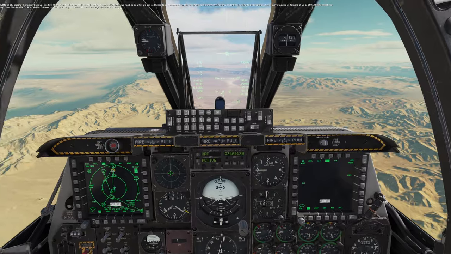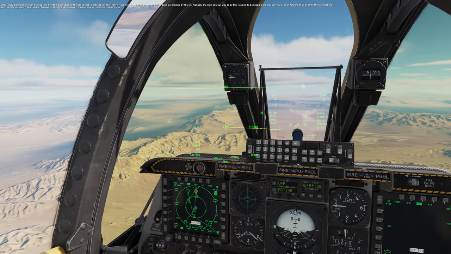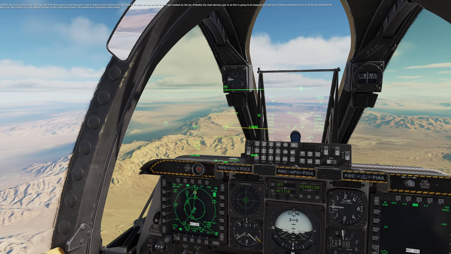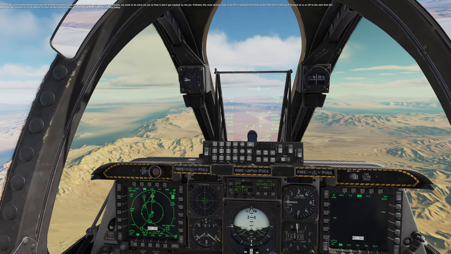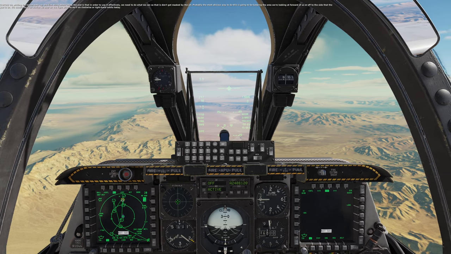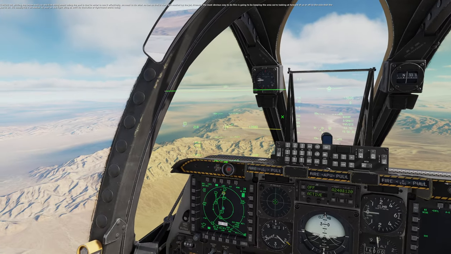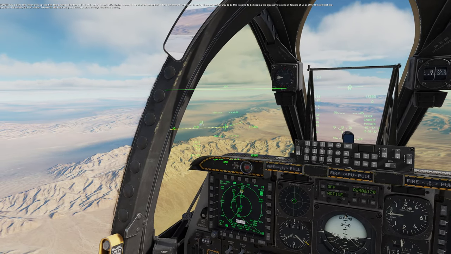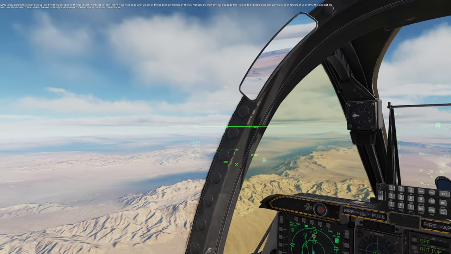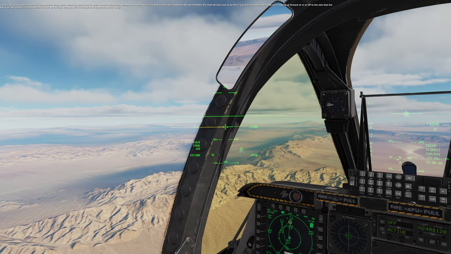Okay. Picking the lesson back up. The first thing about using the pod is that in order to use it effectively, we need to do what we can so that it doesn't get masked by the jet. Probably the most obvious way to do this is by keeping the area we're looking at in front of us or off to the side that the pod is on. We usually fly it on station 10 over the right wing, so we'll do clockwise or right-hand orbits today.